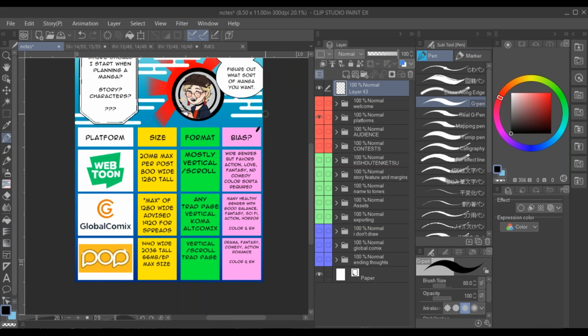When I was on Webtoons, and I was on Webtoons for a little while, one of the things I ran into is I had a mystery style story, and it did very, very poorly because it wasn't in a popular genre. The other problem that I had, and this is the hard thing to talk about, is color versus black and white. People love color. Color is more fun to look at typically than black and white, especially when you're thinking about what type of format Webtoons is. It's technically Korean style comics, so most of them are not going to be your typical manga. And so you have to think about, do you want color? Do you not want color?